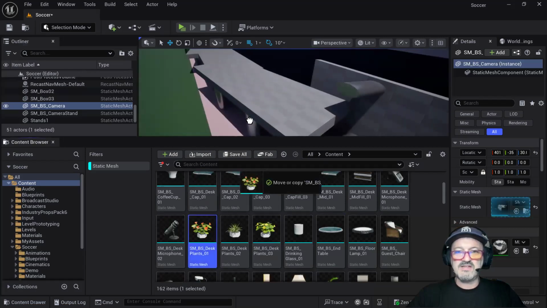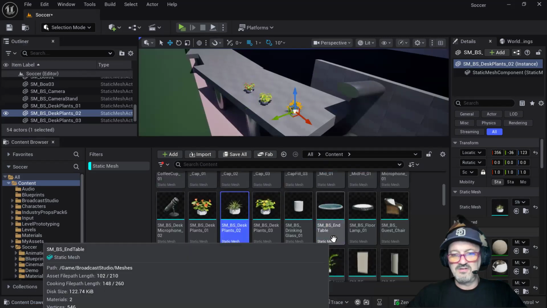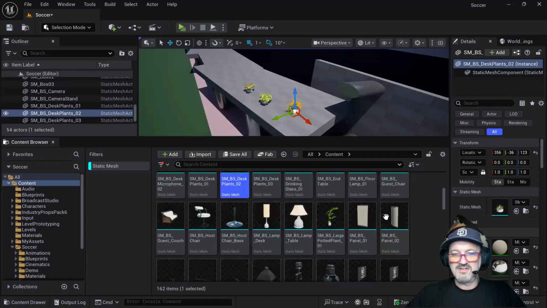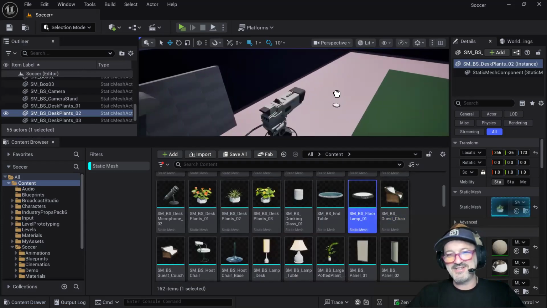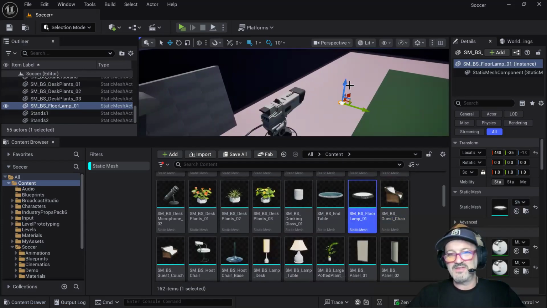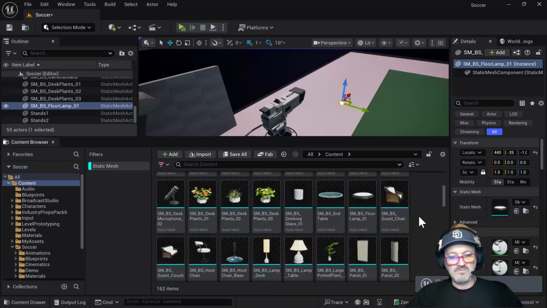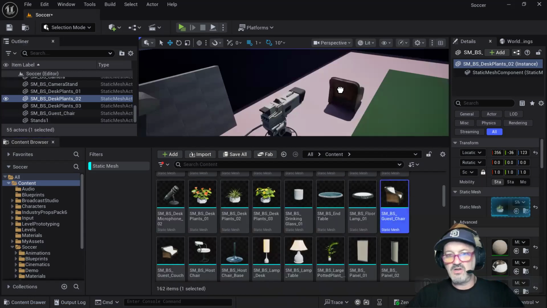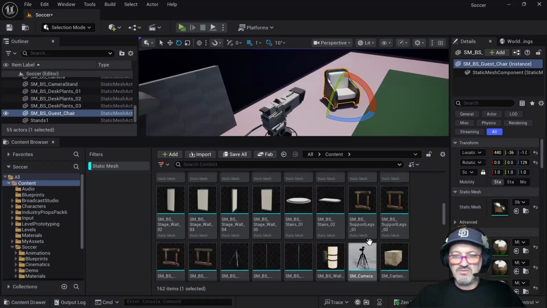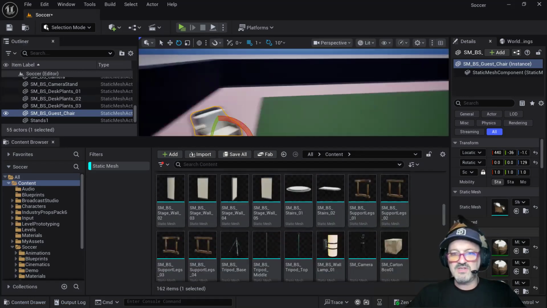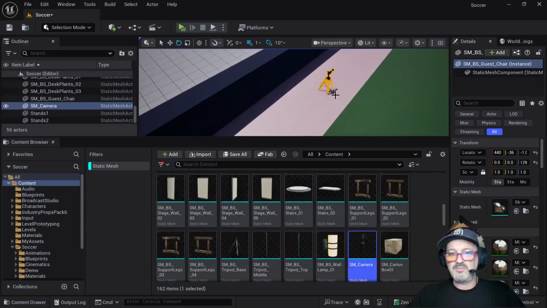Maybe some plants. Fancy chair to watch the game from the sidelines. Nice leather chair. Why not? Oh, I hit the wrong thing. Sorry. Chair. There we go. And let's see, we'll grab one more thing. Oh, the camera. This thing is really cool. Maybe we want this to be behind the net, a couple of these.